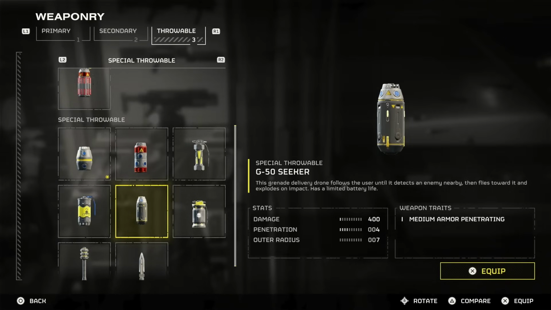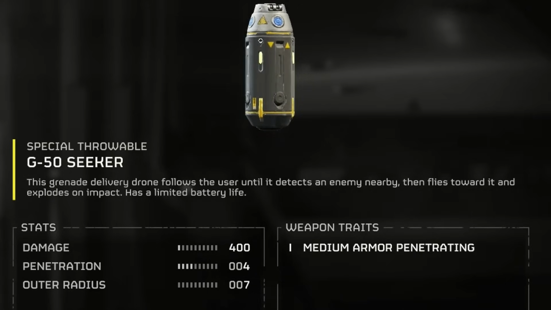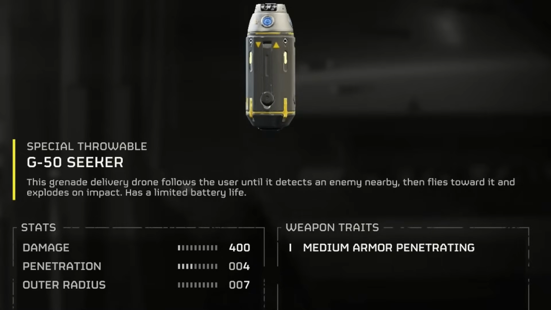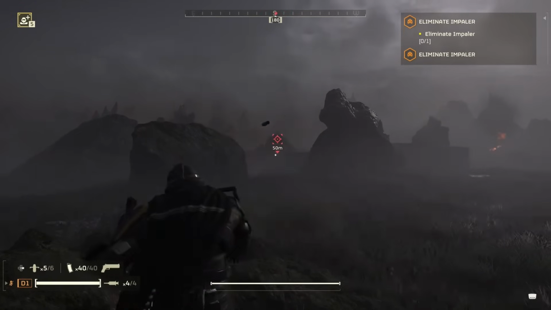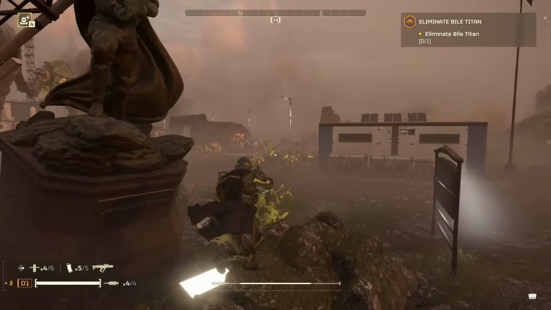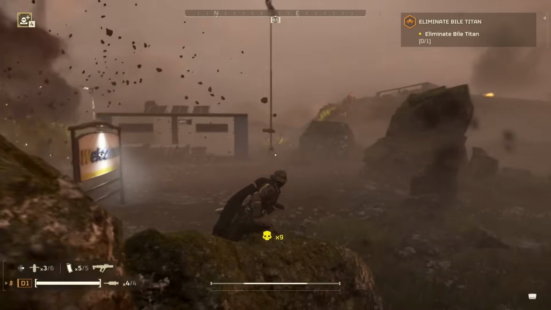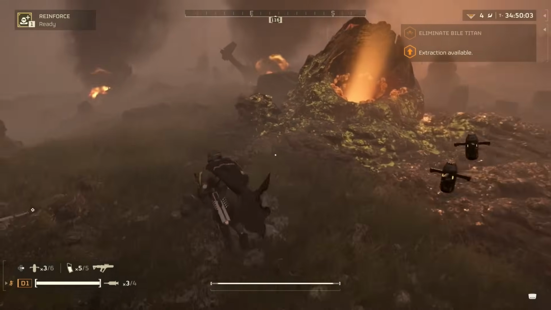We have the G50 Seeker, which is essentially a variant of the impact grenade, only it flies around and auto locks onto targets, seeking them out and exploding once impacted. You can either mark targets with this so that you can tell the Seeker what to prioritize, or you can just allow it to randomly seek something relatively close. And if nothing is close, it will hover around you until it finds something.